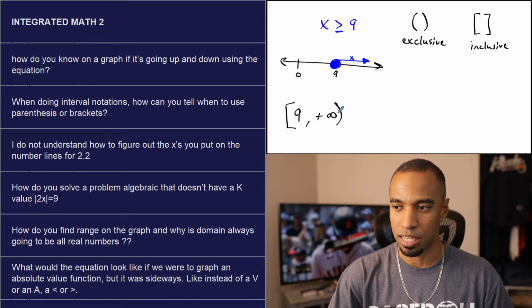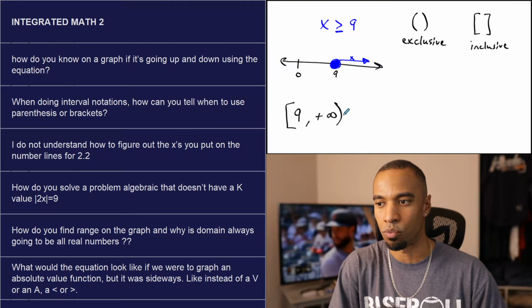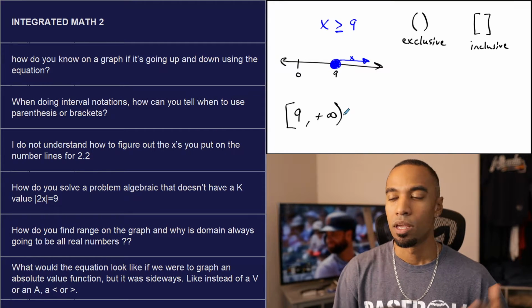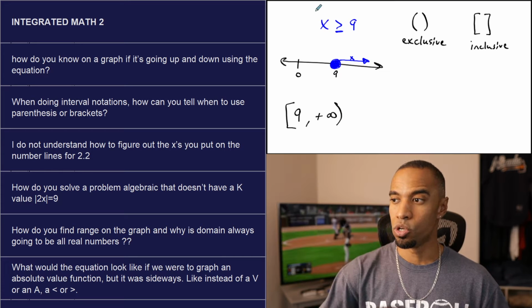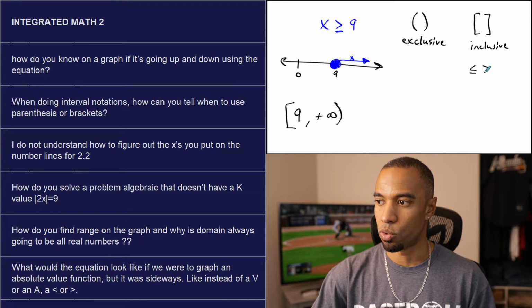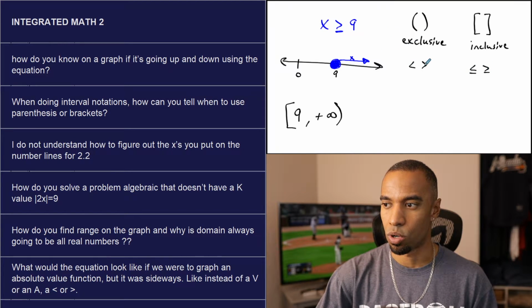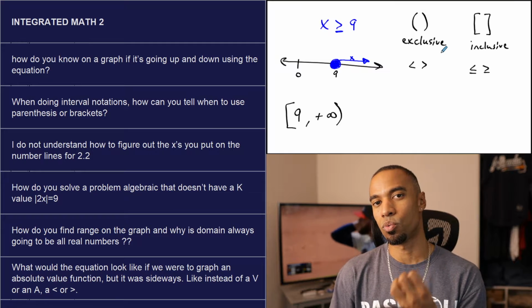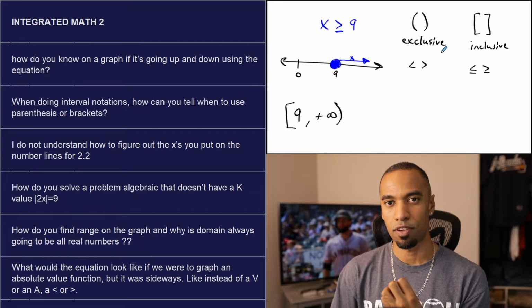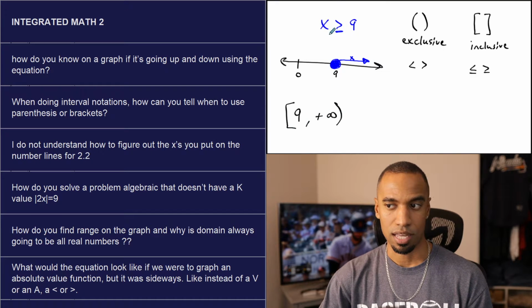Around the infinity here, we still can't reach it, so we still give it a parenthesis for that very reason, that it's not included. So, bottom line, you use inclusive when we're talking about some sort of less than or equal to, greater than or equal to, the equal tos, and use exclusive when it's a less than or greater than. When it comes to that specific boundary value, we include the 9, we don't include the infinity, and you can tell that's how it's written.